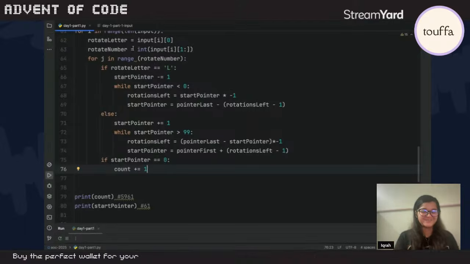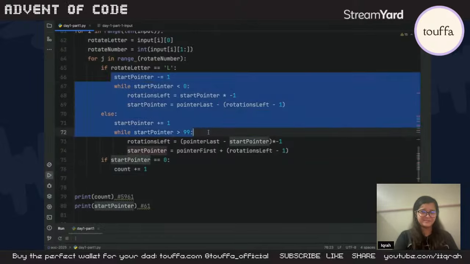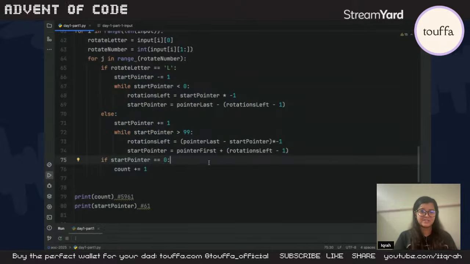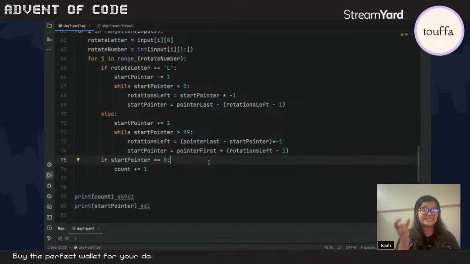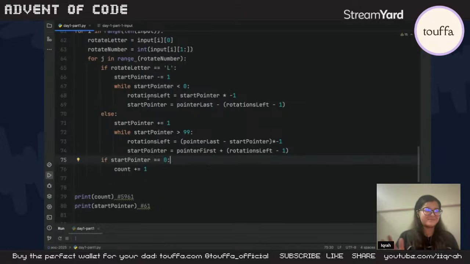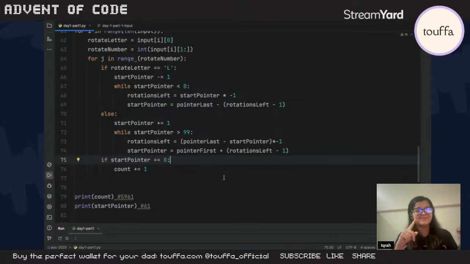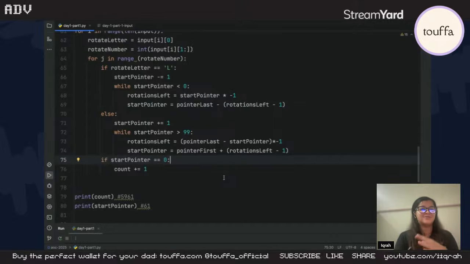But that was a wholesome interaction. And then I also tried to look at how other people solved it. And apparently you don't need any of this. You can just do a mod 100 or use a deque data structure. Everyone has different ways of solving it. This is what came to my mind looking at my diagram. So at the end of the day, be it math problems or coding problems, as long as your solution works and makes sense to you, especially if you're doing it alone, that's all that matters.